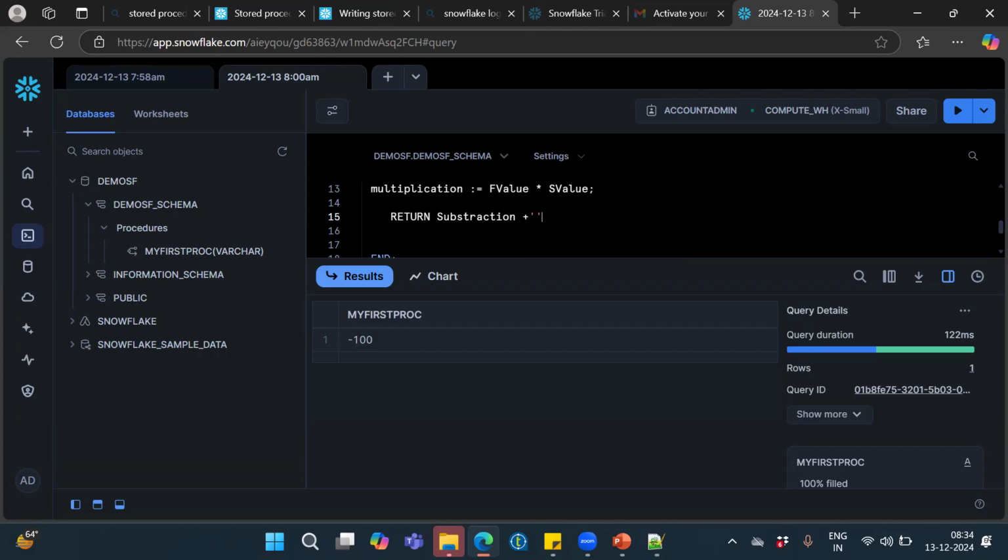Plus single quotation and plus output value. I'll give to first multiplication. Let me see whether it will work or not.